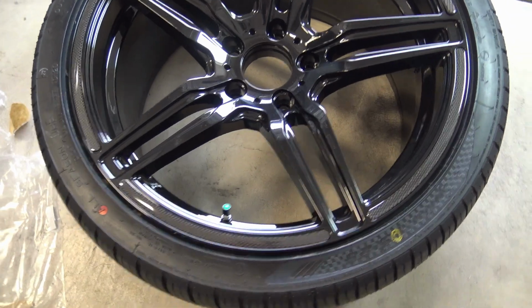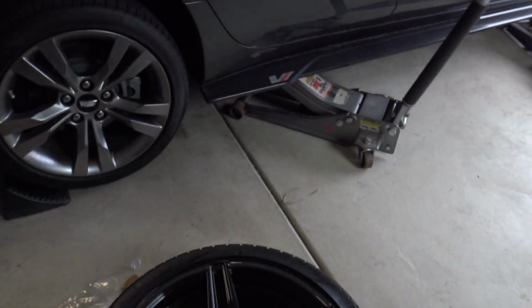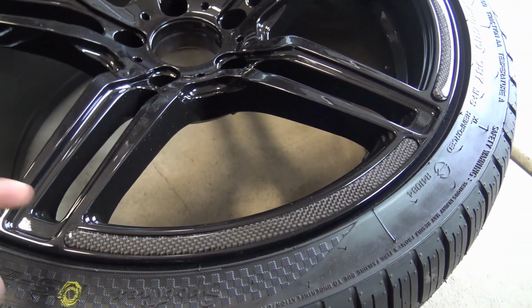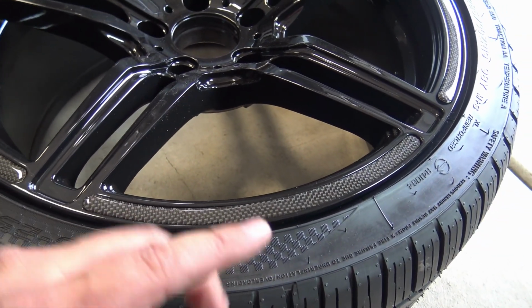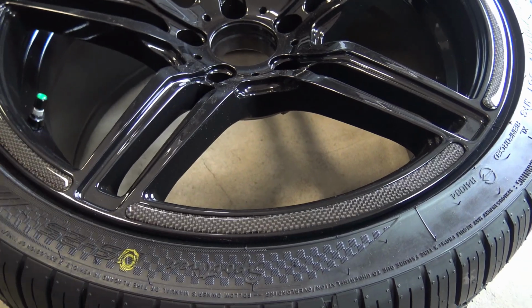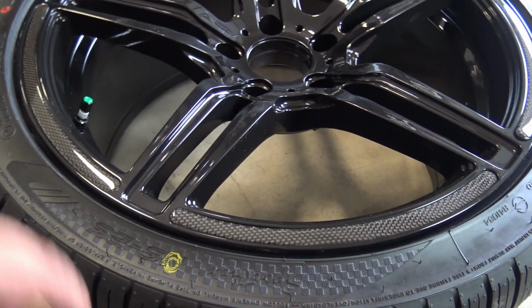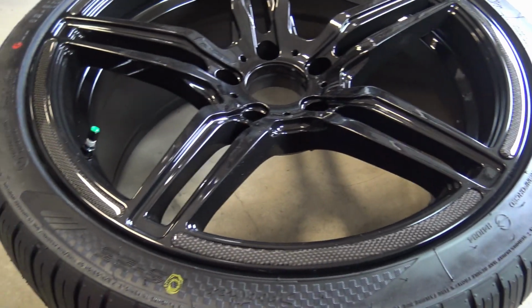Well, they're on there, and actually it doesn't look half bad. I don't know if the camera is catching this, but it actually looks pretty good. It's not that carbon fiber that pops on there, and here you actually get a nice view with the light hitting it. But it's not that type of carbon fiber that just pops out with all the white checkered style. It actually has a 3D design to it, and it's mainly black, so I'm not sure.